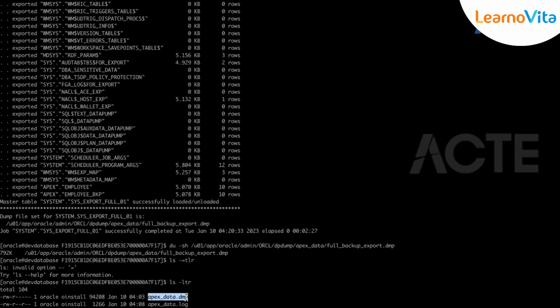Now imagine I have a very huge database. So I need multiple workers to perform this read and write. So I need parallelism, multiple workers at the same time, so that the time taken for the export is much faster.